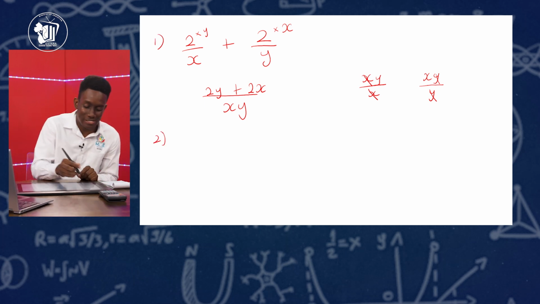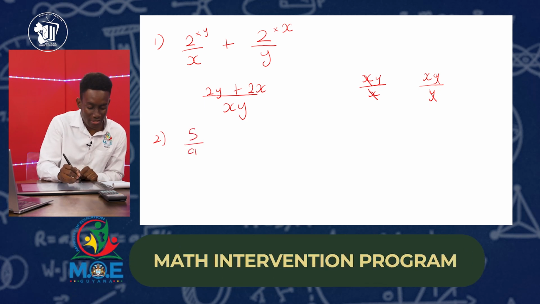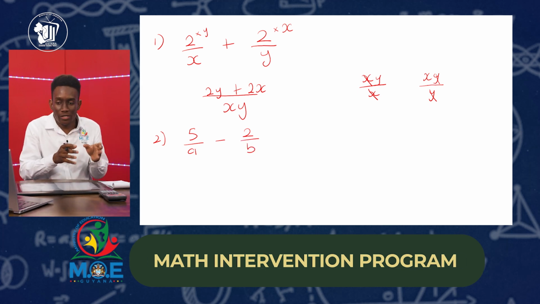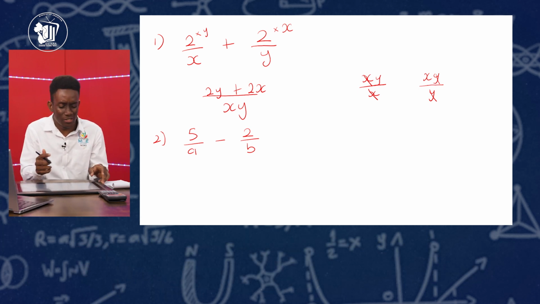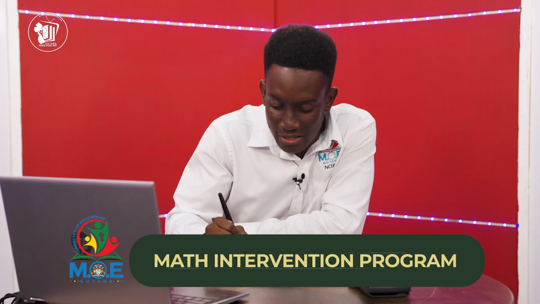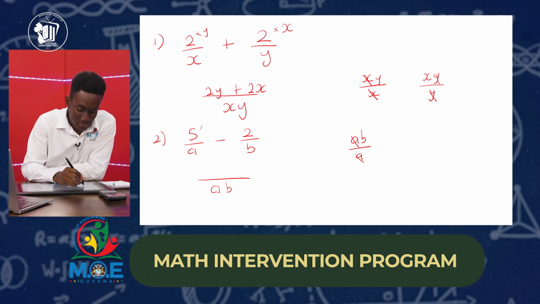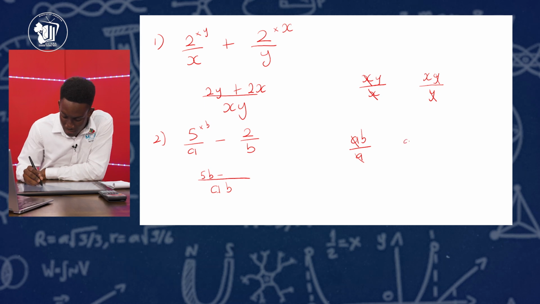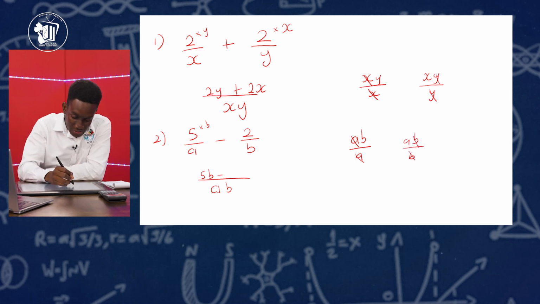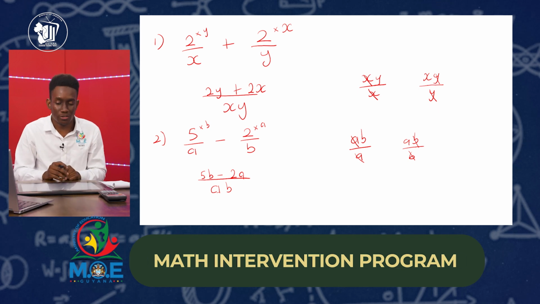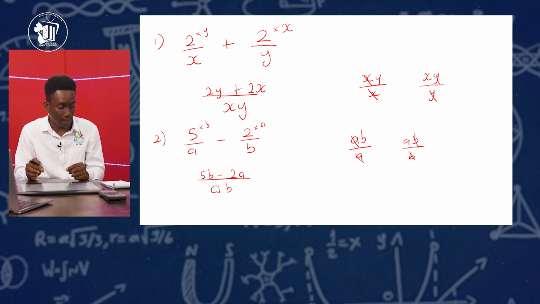Let's look at another example. Let's say we have 5 over a subtract 2 over b. The denominator of one is a, the other denominator is b. They're not the same, so we have to find the LCM. The LCM of a and b would simply be ab. Just multiply them. ab divided by a: this a will cancel with that a, we're left with b. So we take that answer and multiply it by the numerator. So 5 times b would be 5b, subtract ab divided by b. The b will cancel out, so we're left with a. We take that answer and multiply, so 2 times a gives you 2a. We cannot take it any further. So our answer, when we have 5 over a subtract 2 over b, would simply be 5b subtract 2a all divided by ab. And that is the answer.